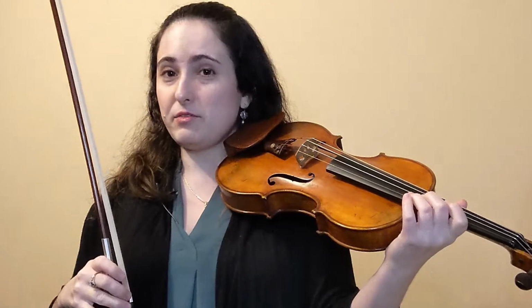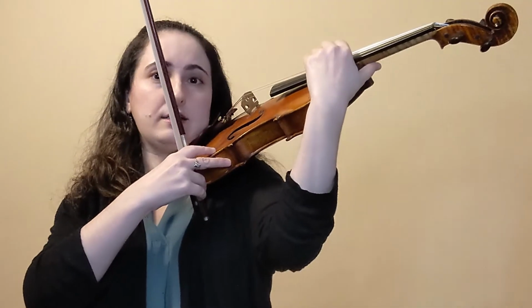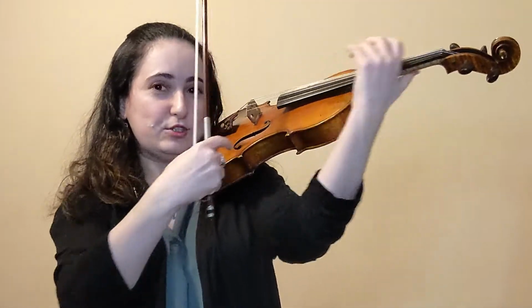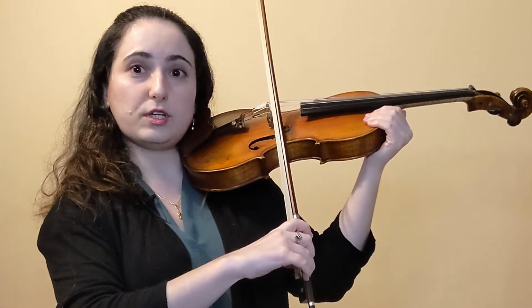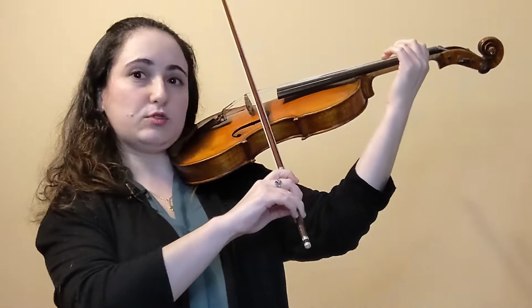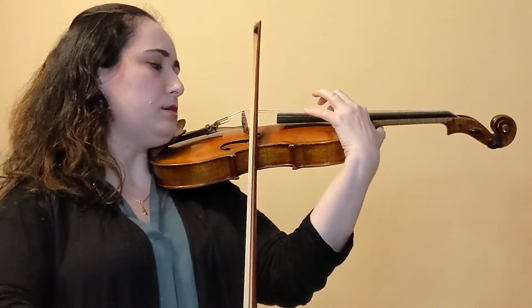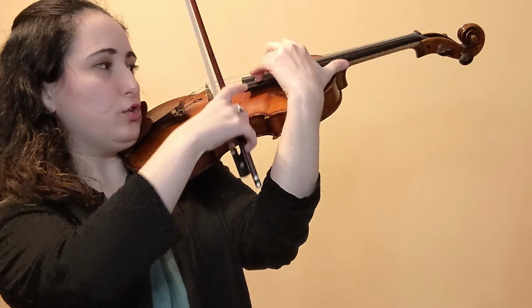One thing that helps many violinists, when you're playing in high positions, is to bring the instrument just a little bit higher. Because bringing the instrument just slightly higher, not too much, actually helps gravity work a little bit in your favor as you're shifting up. And for both hands, when we're in high positions, the bow has to come a little bit closer to the bridge. So doing this will actually help the bow find a good sounding point. So for example, on the E string, this helps me reach the note more comfortably.